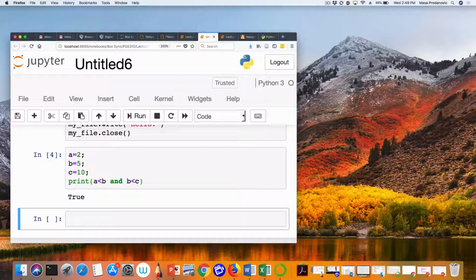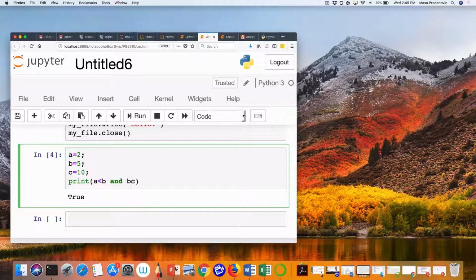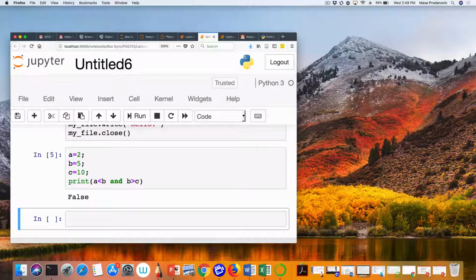So let's quickly flip that. B is not larger than C. Therefore, this statement is false. So true and false is false. I can do or as well. When I have or, it's this or that, so as long as one of those statements is true, I'll be okay.